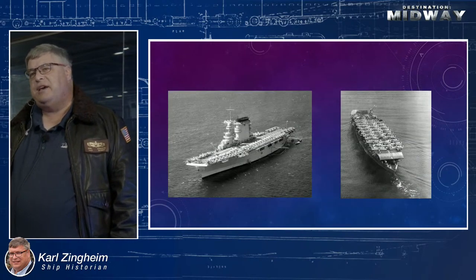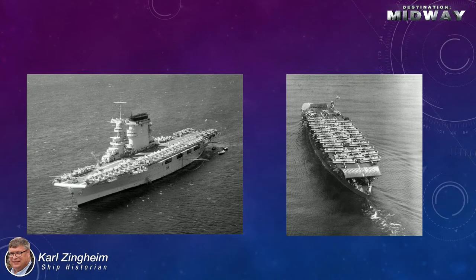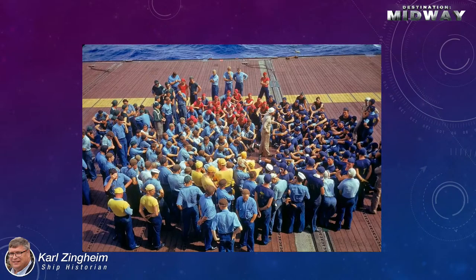What this really meant in practice in this pre-war period is that both the American and the Japanese carrier navies went along parallel tracks. Essentially, they were emphasizing large air groups to put the maximum number of aircraft into the air as possible, and that meant sacrificing things like protection or subdivision of machinery spaces. And of course, it also meant that you had certain infamous design factors like a wooden flight deck. So both American and Japanese aircraft carriers featured rather lightweight wood-top flight decks that enabled concentration in tonnage to be placed elsewhere and to build very large ships that could accommodate upwards of 80 to 100 combat aircraft apiece.